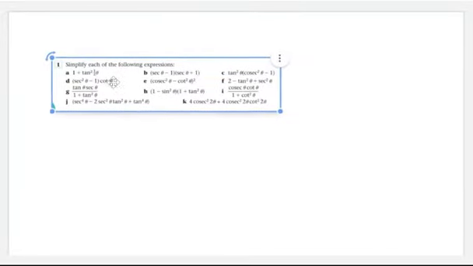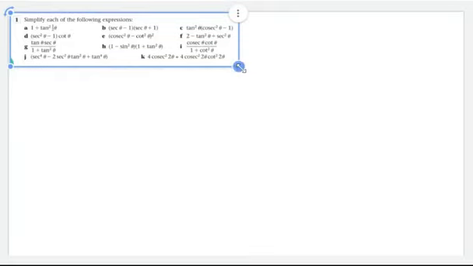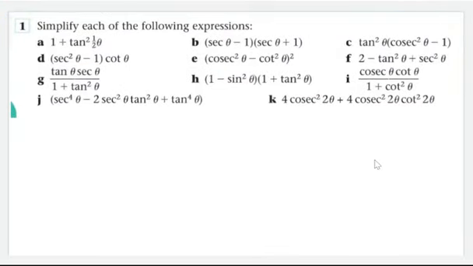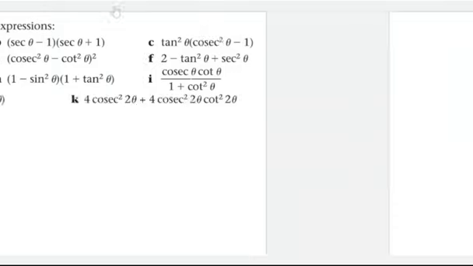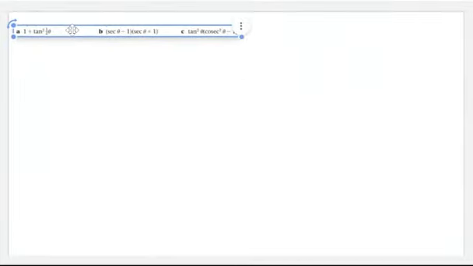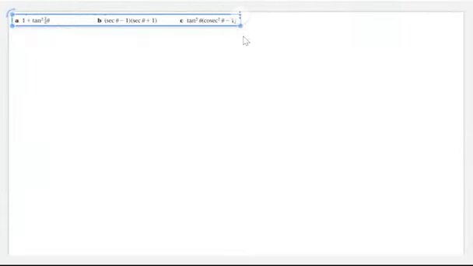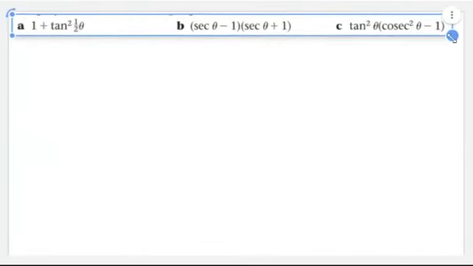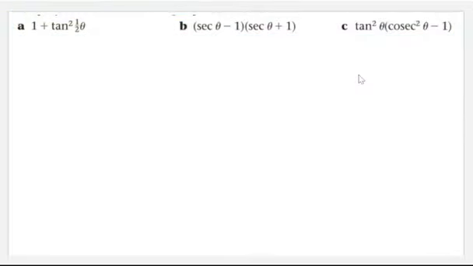Now what I'm going to do is show some questions, but we won't go through all of them at once. We'll go through just some of them. We've got to simplify these expressions. So if we go on slide 4, we're just going to be looking at some expressions that we'll be simplifying. And remember to make note of the new identities that we've just been using, because you'll need these.